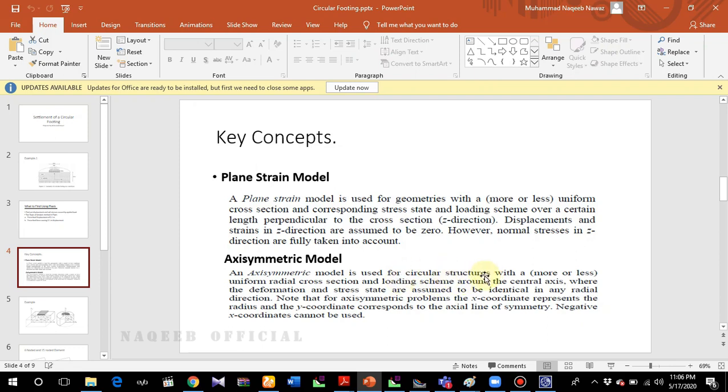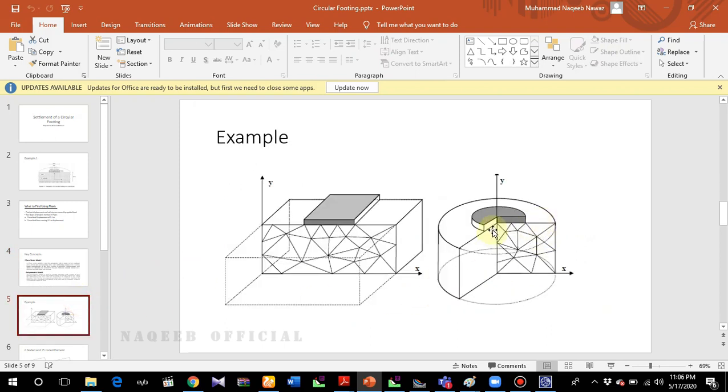For circular structures we'll use the axisymmetric model, where the loading scheme around the central axis remains the same in the radial direction. What does it mean? If this is the circular footing axis of symmetry, the loading scheme in these two radial directions will be the same.